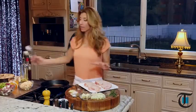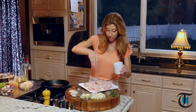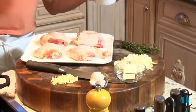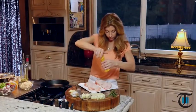Today, it's all about Tuscan and rustic and chicken thighs. First to get started, I'm gonna saute my chicken thighs. We want that skin to be beautifully golden and seared. So we're gonna first season it with salt and pepper, vigorously. Don't be afraid to really get in there and give it a nice bit of salt.